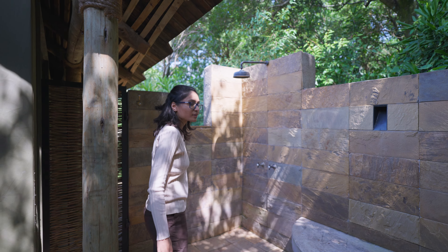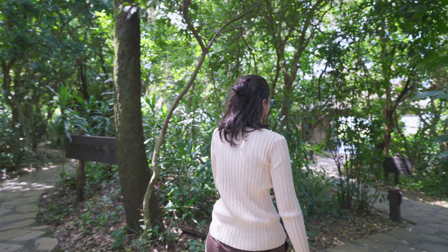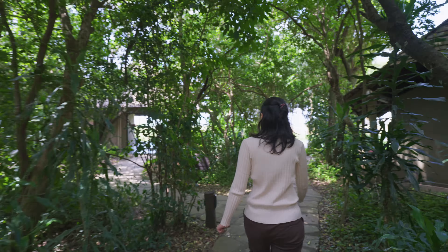Amit wants to see the gym even though we are on a holiday, so we are going to go check it out. Hopefully Amit won't drag me along — he can go use it, but I'm happy to give a tour. The view from the gym is amazing — all Masai Mara. I agree it would be a great view for a workout, but I'm still on holiday, so other than giving a quick tour, I won't be coming here. Just wow — seriously wow.